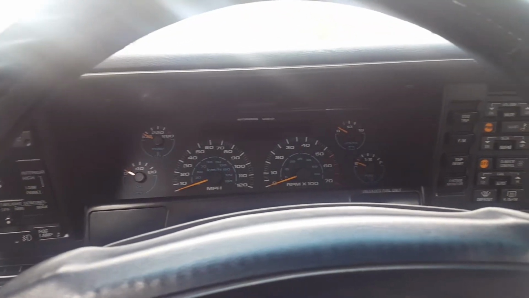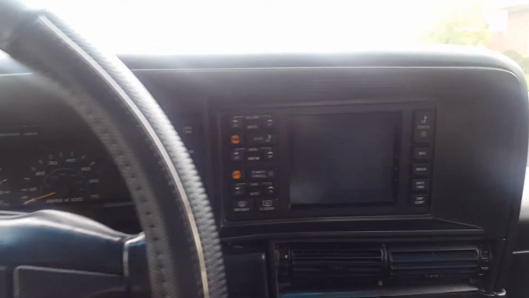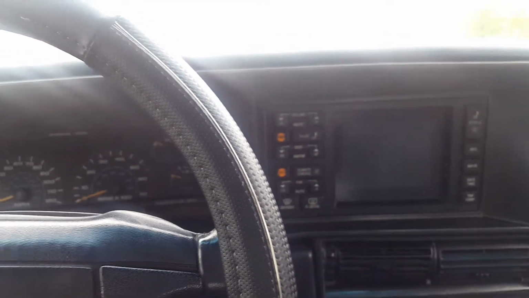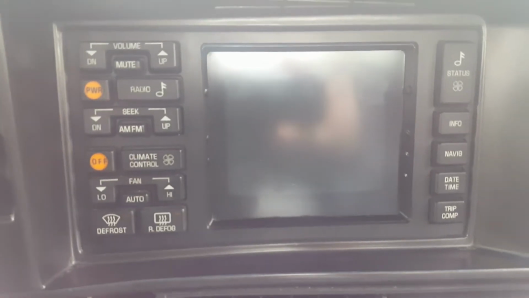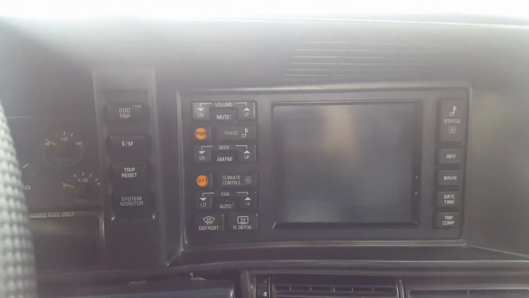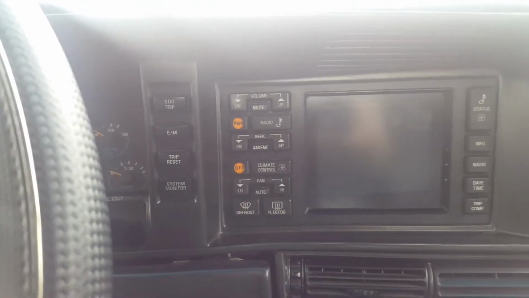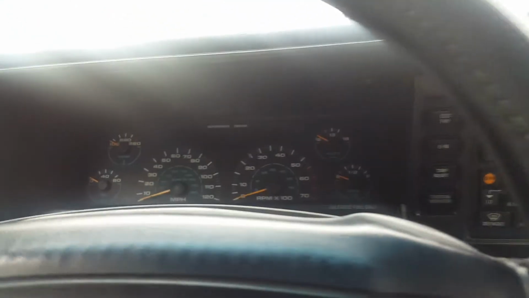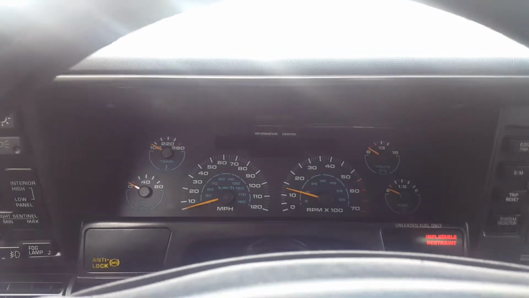What's going on, everyone? Today I'm going to show you how to do an onboard diagnosis of your 1990 through 92 Oldsmobile Toronado Trofeo. In order to do this, you must have a VIC, or Visual Information Center, which is this system right here. It's a touchscreen that allows you to access all the features that the dealerships would allow you to access back in the day. So, what you need to do is start the vehicle and let the screen come on.